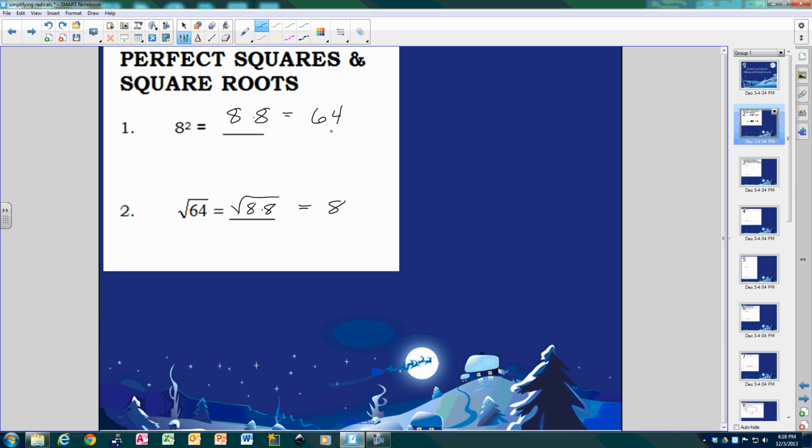8 squared is 64. The best thing that you should do, honestly, is make yourself a table somewhere. Like 1 times 1 is 1. 2 times 2 is 4. So notice this is 1 squared. This is 2 squared. So 3 squared would be 9. 4 squared would be 16, and so on. I would make it till about 25 and keep that list very handy.